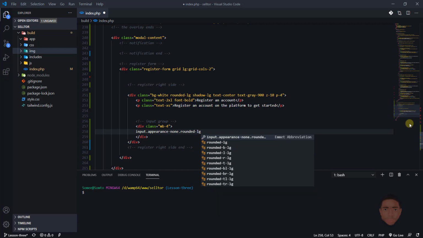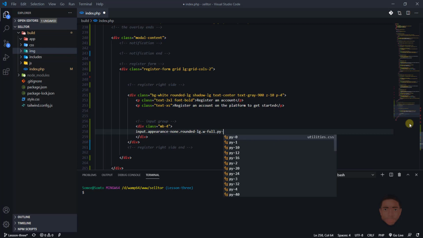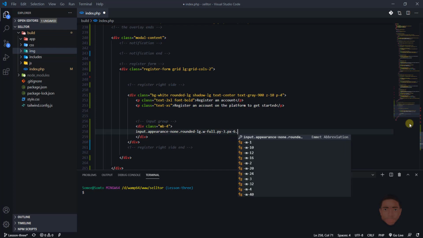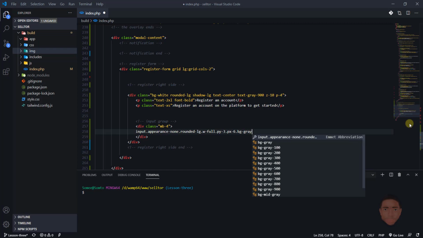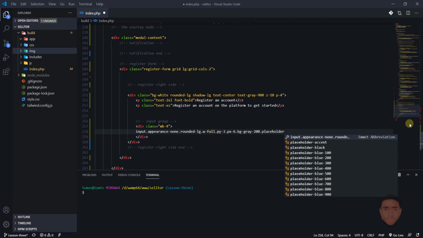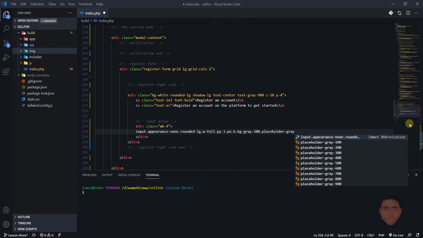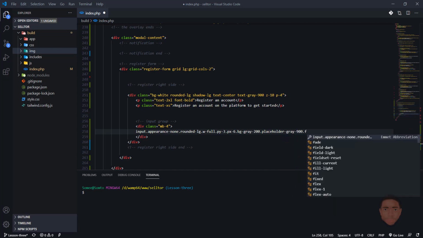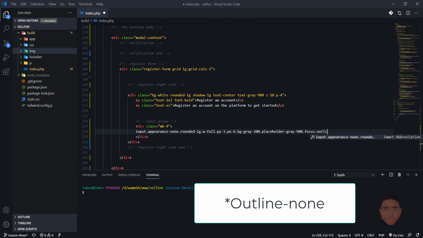I'll make the roundness large. I'll give it a full width, some padding in the Y direction. I'll double that in the X direction. I'll give the background a light gray, so I'll make it bg 200, and make the placeholder gray 900. I would remove the outline when you click inside it, so add the breakpoint of focus, and then I'll say outline.